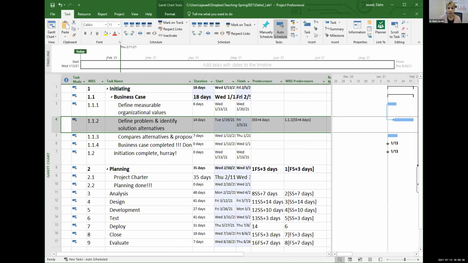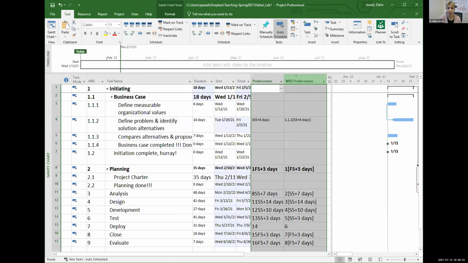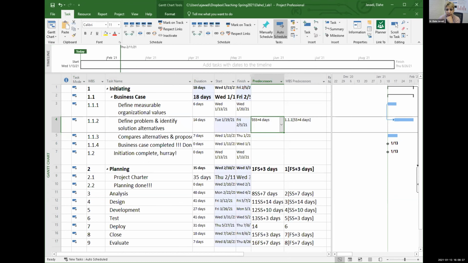I am going to hide, or maybe I keep those. I'm going to highlight these two. Now look at here. This is saying this one depends on task in row 3, SS, 3 start to start. But WBS predecessor column shows the identifier of that task.